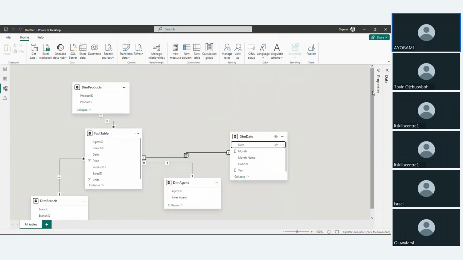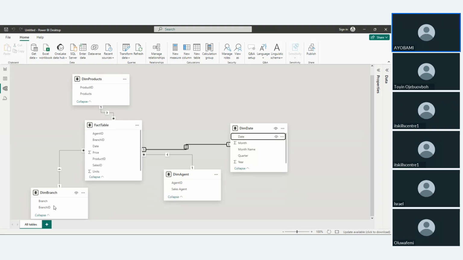Good. But you can see what this is telling us is that each record in this dimension branch table is linked to multiple records in this fact table. This is a one-to-many relationship. This is what data modeling is all about. Because you have to do data modeling. It's available in Excel, available in PowerBI, available in SQL. There's no running away from it. So that was why I thought to bring that in.